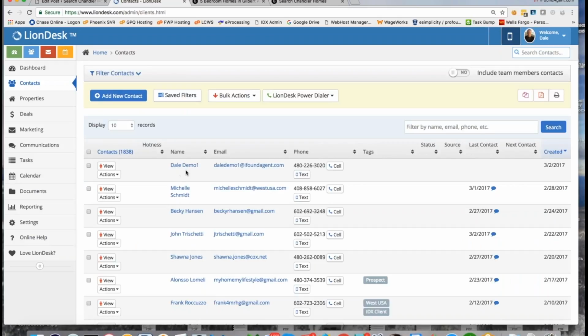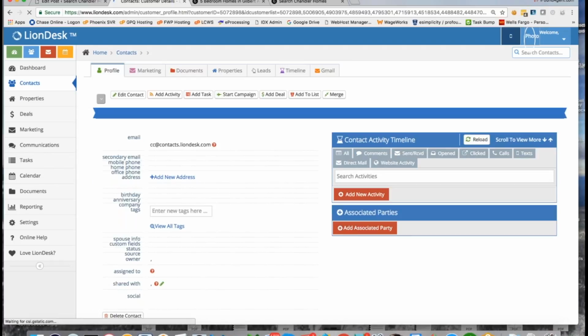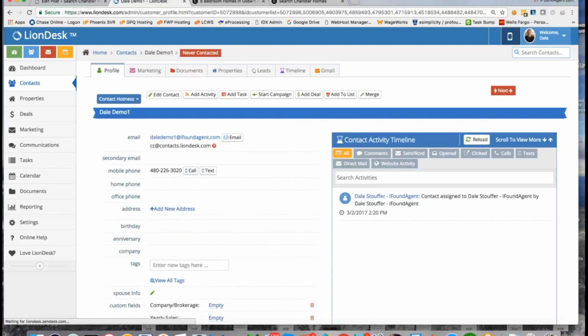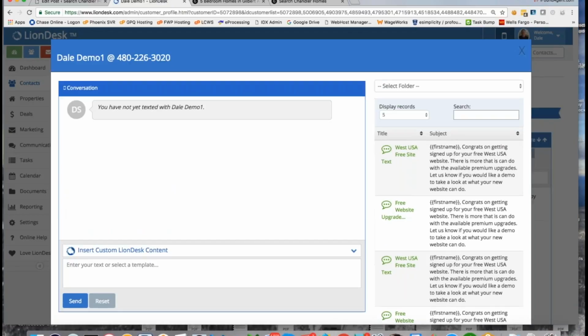and there's my new contact. So all I'm going to do is click text. I'm going to actually go into my contact records so you guys can see what happens. But I want to send a text. So I just click text, and I'm going to say, hey, here's the home search. That's why I copied it, because I just want to send it. And I'm going to send it now. So it's now coming to me on my phone. And I just got it on my phone.